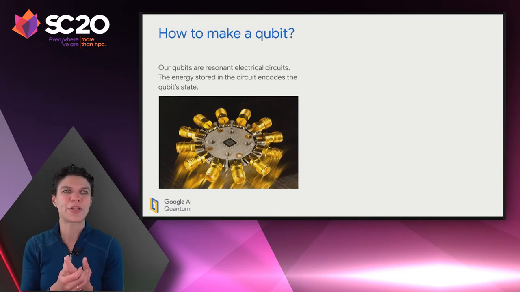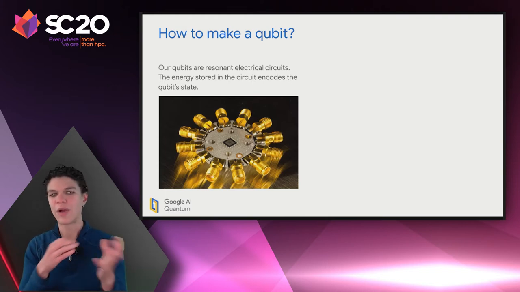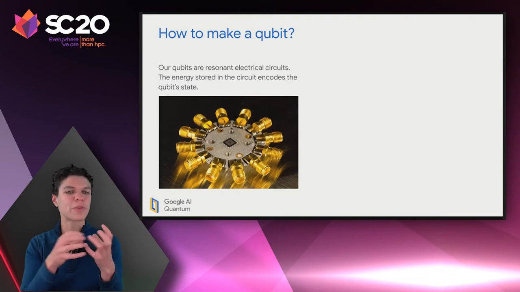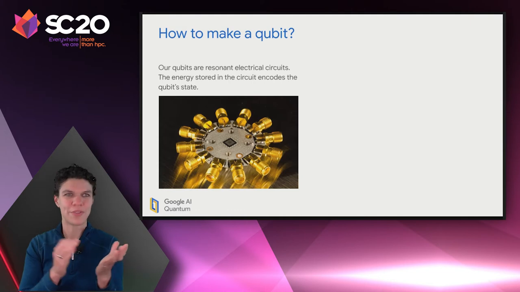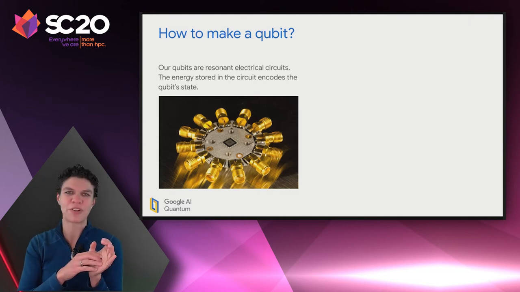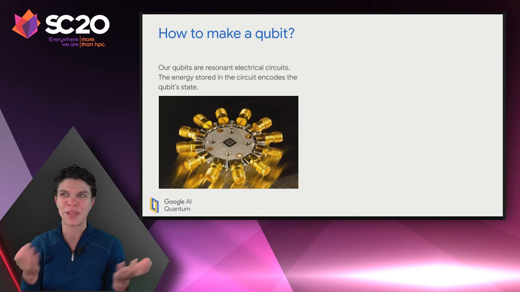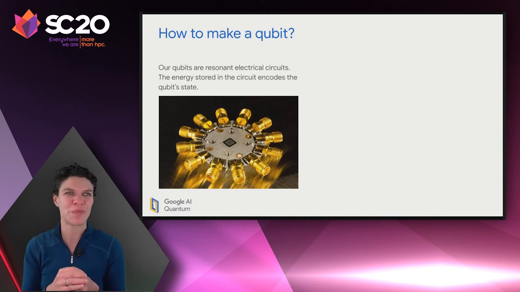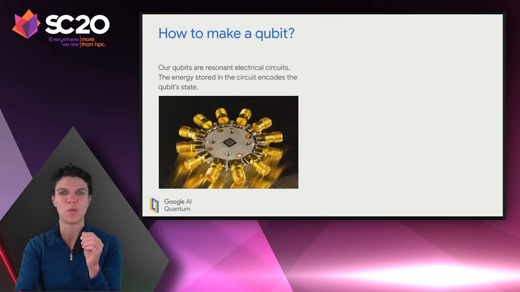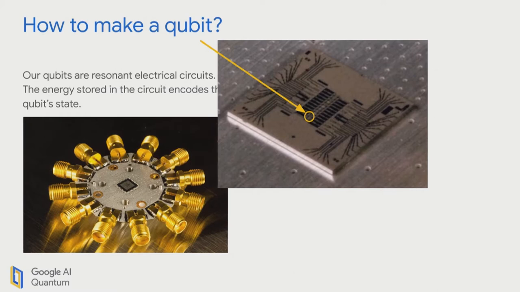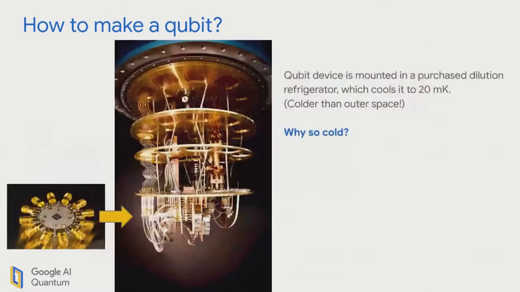So how do we make a qubit? Our qubits are resonant electrical circuits — little resonators that capture very small amounts of energy: one photon at around five or six gigahertz, to be specific. That is not much energy at all, corresponding to an ambient temperature in the couple hundred millikelvin regime. These qubits are fairly large — you can see this chip is around a centimeter square, and those little structures in the middle are our qubits.